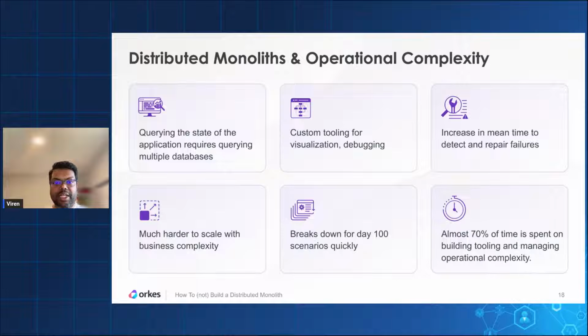But what tends to happen is that an often overlooked aspect of building applications is how you handle day-two scenarios. And more so, if you think about a distributed monolith, it becomes harder for operations teams to figure out what's happening, especially when things go wrong. And it comes in two different flavors, right? One is when things go wrong. Take, for example, a customer complaint about an order not shipped yet. How do you know what's the current state of the order?